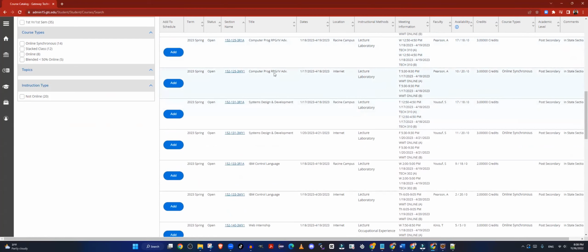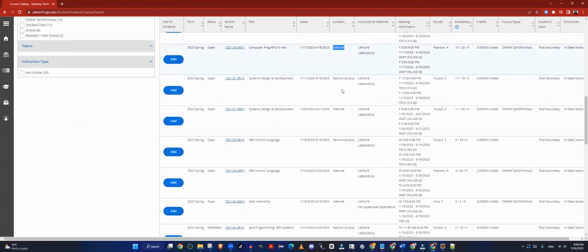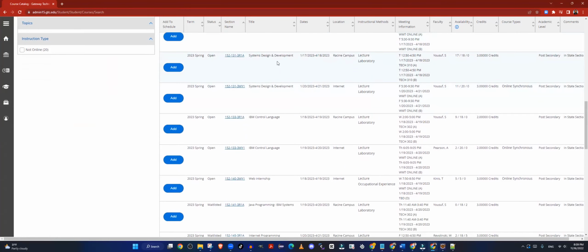So there are two sections of advanced RPG. Notice that the evening section is online synchronous. That's why it says internet. And that's on Tuesday night. And the Wednesday day section is in person. System design and development has two sections. The internet one is Friday night.